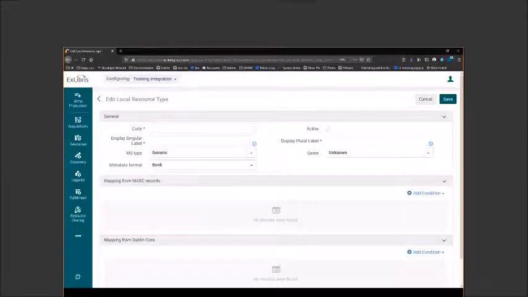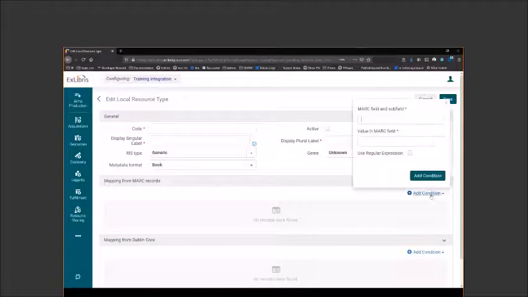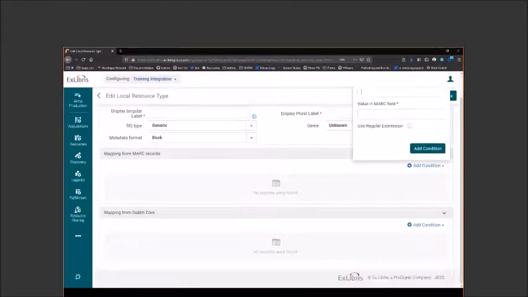For our MARC mapping condition, simply specify the MARC field and subfield in the source record that contains the resource type that you want to map to this local resource type. Alternatively, you can use regex to specify the MARC field in the source record that contains the resource type that you want to map to this local resource type.